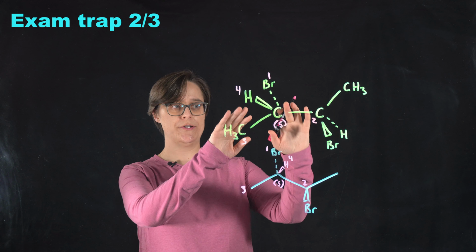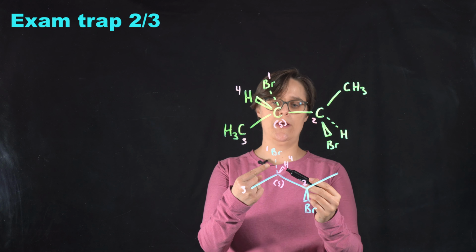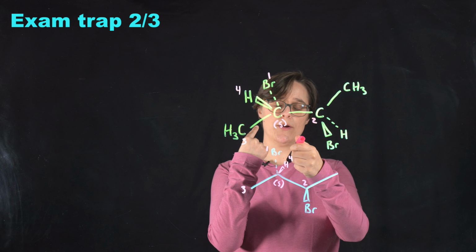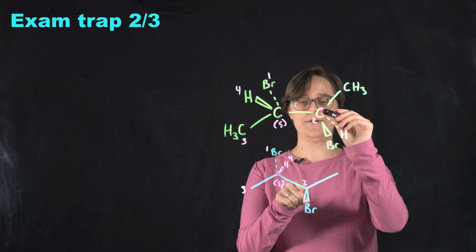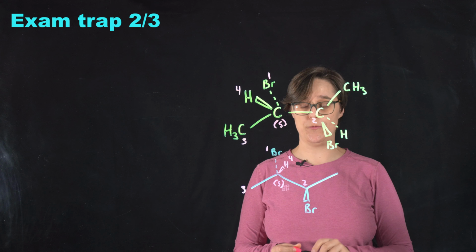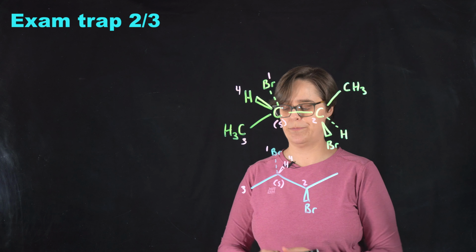These skeletal structures, these perspective formulas, we see 2 bonds in the plane of the board. We see 1 bond going towards you, 1 bond going away from you, but you don't have to draw them all if they are hydrogens. We need to do the same thing with carbon number 3. We need to make sure we did not mess up R or S configuration.